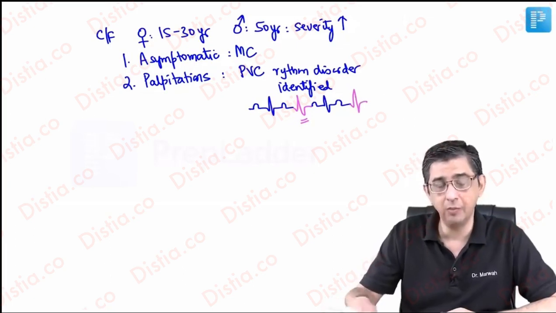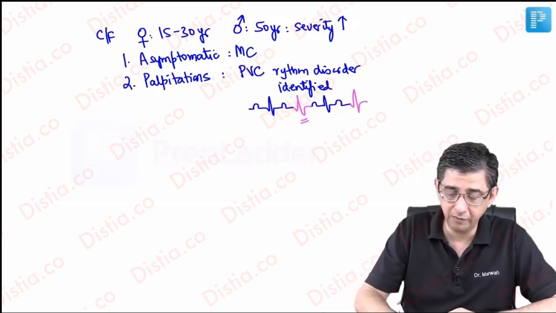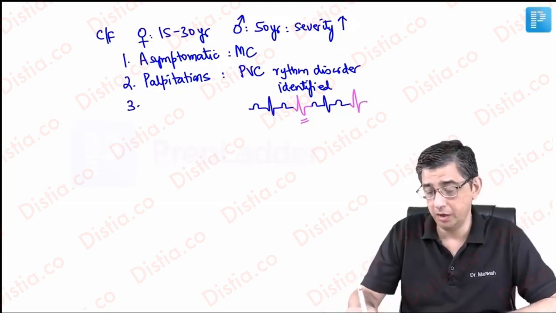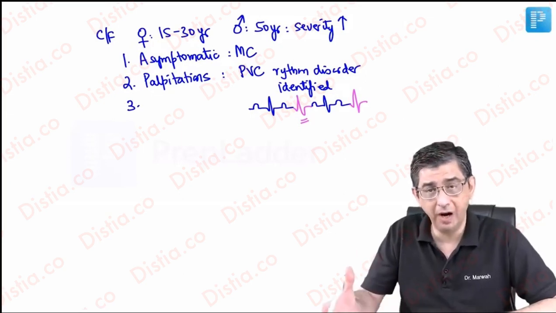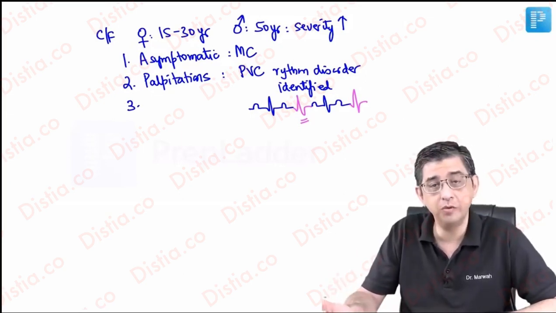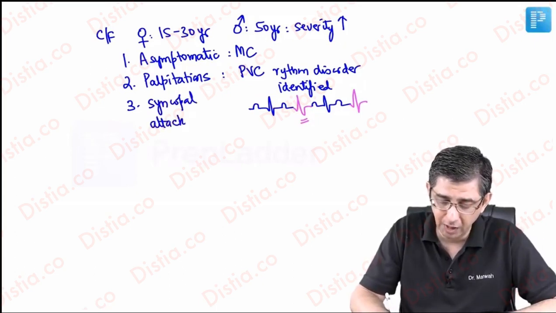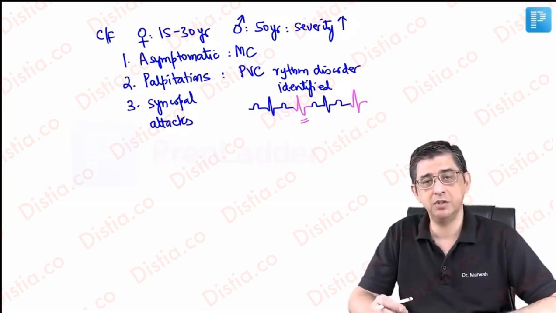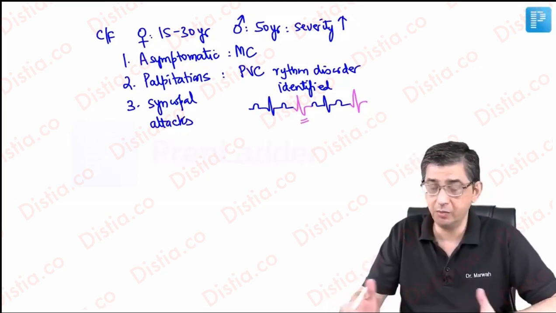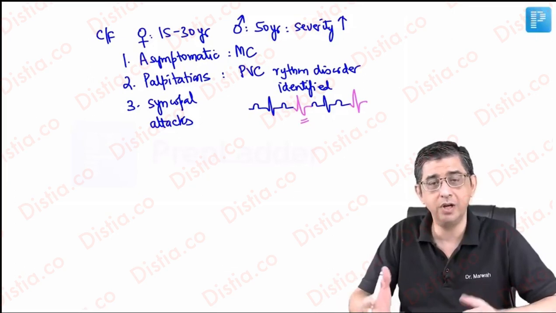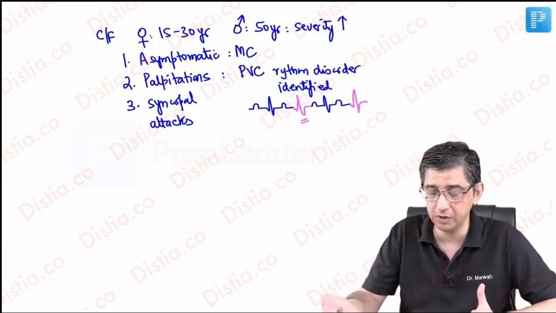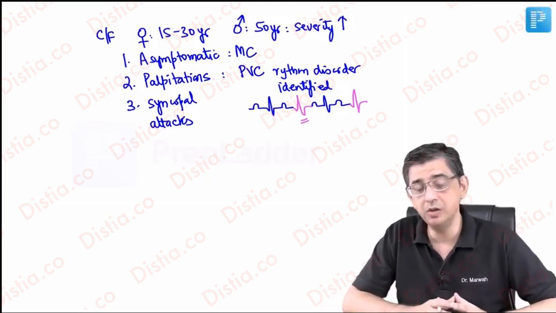So here, with the help of the ECG, I've just tried to highlight that every time there is a PVC, the premature ventricular contraction is bad, in the sense that there is less output from the heart. So recurrent syncopal attacks can occur. These patients will say, it's an embarrassing situation. I went to a marriage party. I was sitting with my friends and some of them invited me for a dance. I tried to dance and I became unconscious. Why? Because there was a PVC event happening in these patients.